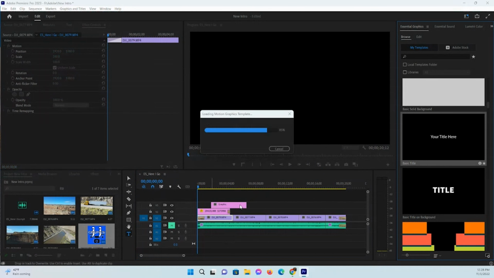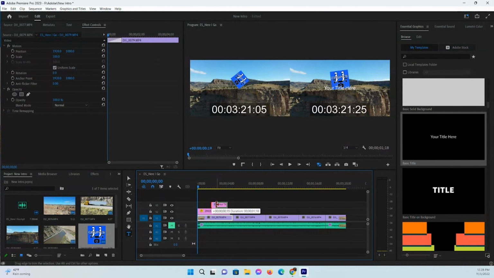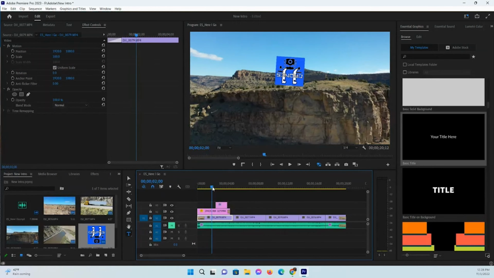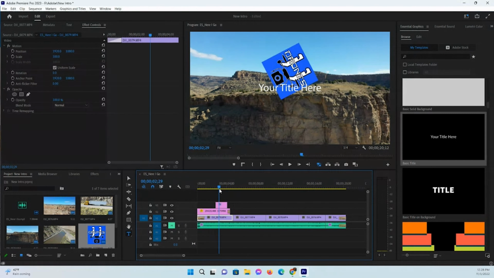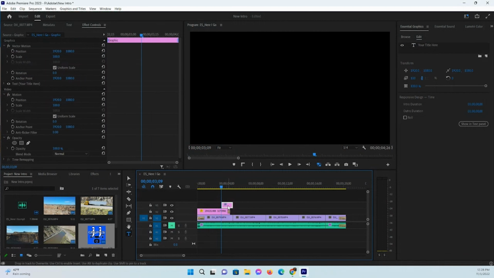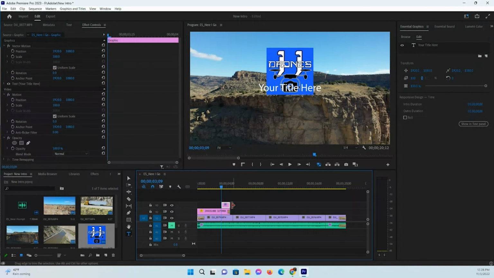Now we only want this to show up when it's already at the point where it is done spinning, right? So we're going to come here, find out where it stops spinning, and that's right about there. So we're going to move this to that marker. Then we're going to move that over.